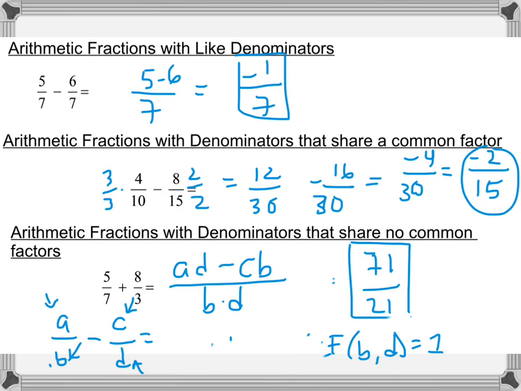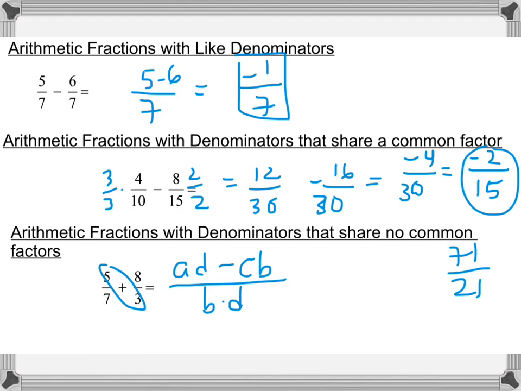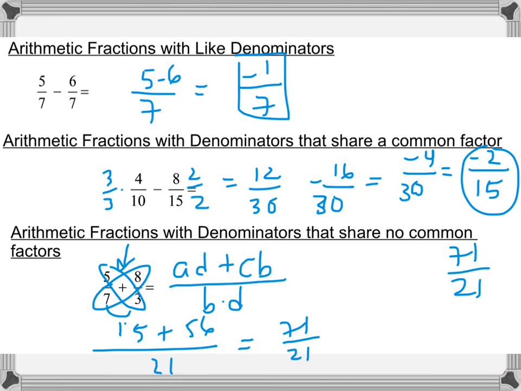So write that in your notes. So let's redo that, and we should be able to get 71/21. So in this case, this would be 3 times 5 is 15. We had a plus in ours, so we'll do the plus, or you can use the minus if they were actually being subtracted. So 3 times 5 is 15, plus 7 times 8 is 56, all over 7 times 3 is 21, and recall that's what we had right there. Okay, so that's a quick way to do only type 3.